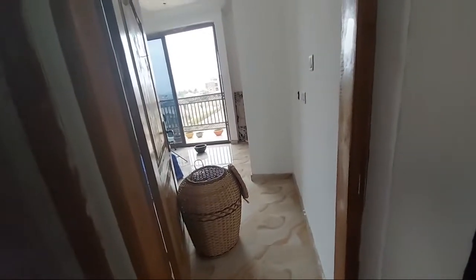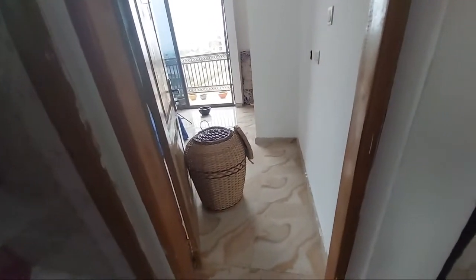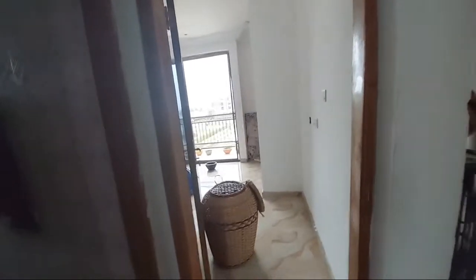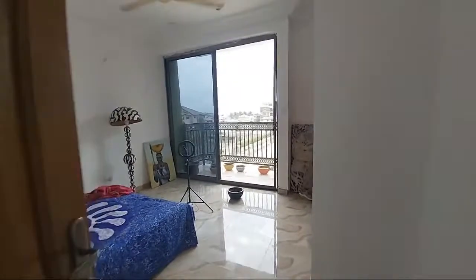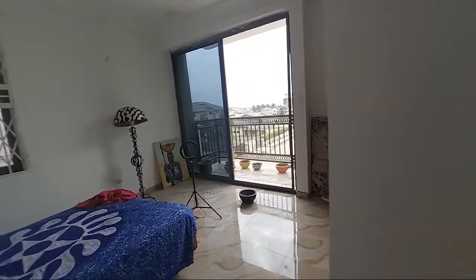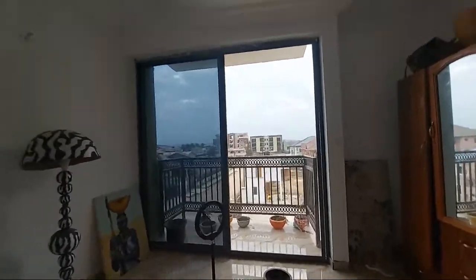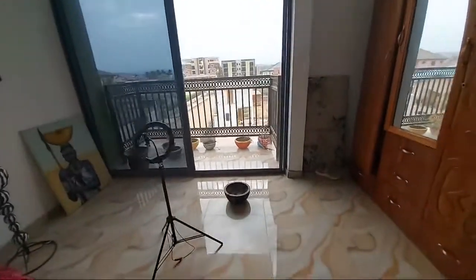So you are now walking into the master bedroom. But the real master bedroom, they would call the other one, which I'll show y'all, because now we got a better phone. But I chose this one for the master bedroom because of the balcony. So you walk in, OMG! And you can feel the breeze. I bet you can hear it, because the wind has been even more fierce lately. So you get an incredible breeze, and you get the balcony.